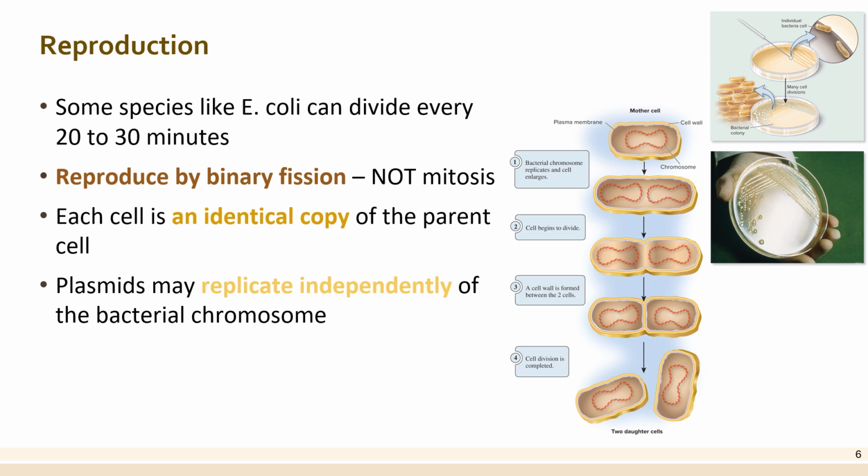In binary fission, each cell is a clone of the parent. So unless there happens to be a mistake in the DNA replication, they should be exactly identical to the parent. And during bacterial reproduction, the plasmids are basically going to just get partitioned in the cytoplasm, wherever they happen to be. But remember that plasmids have their own origin of replication, and so they can replicate independently of that bacterial chromosome. So as long as any of the plasmids that are in the parent cell are partitioned into the daughter cells, they will have those as well.